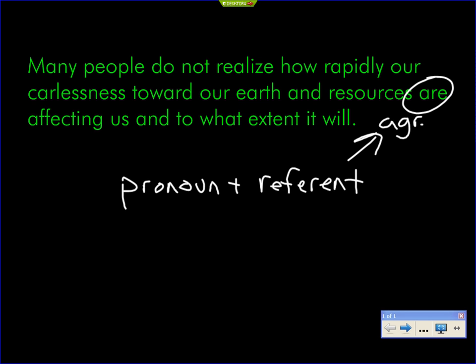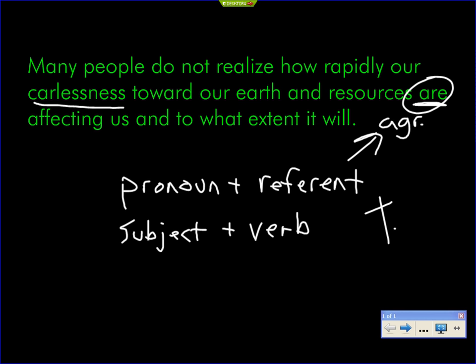Tense could disagree, but then I would probably write a T, which means that you shifted tense from one to the next. But you're closer, Denise, because it does focus on the verb itself. Subject and verb can disagree in number. And I'm saying that Claire's sentence includes a subject-verb disagreement. We have are. What is the subject? The carelessness.